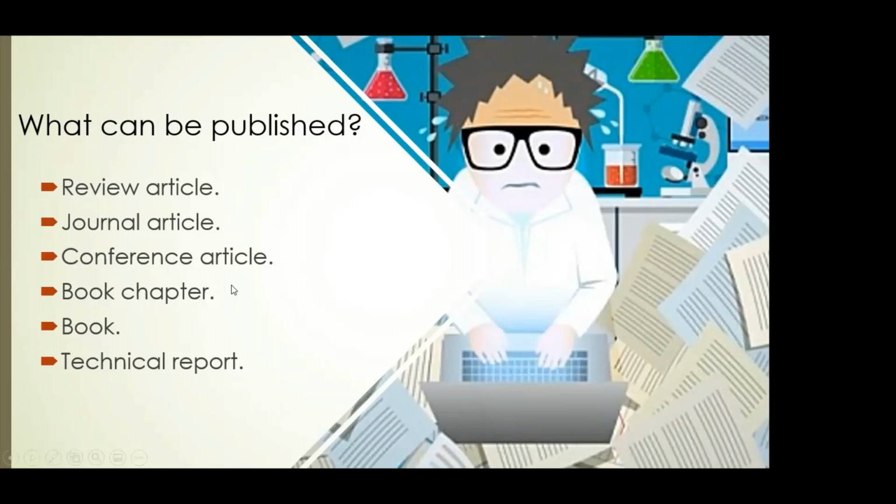And conference articles: there are two types of conferences. Some conferences are indexed and the other type is not indexed. Normally we go for conferences indexed by reputed publishers like IEEE, Elsevier or others. We also have another type, which is the book chapter, and normally the book chapter is not reviewed. It goes through an invitation from the book editor, who includes it, and only the editor checks the book chapter. The other types are the book and the technical report.